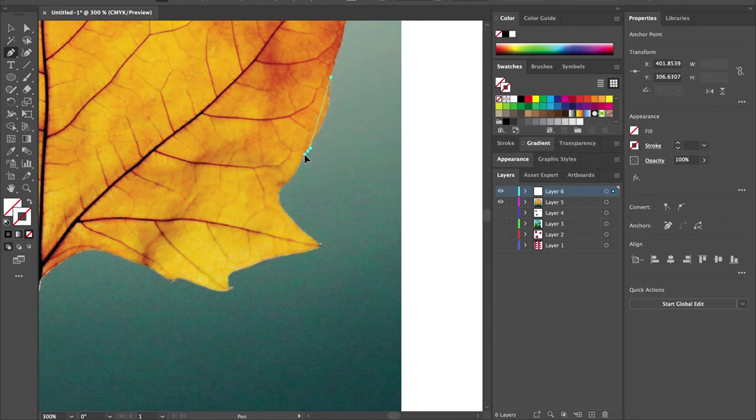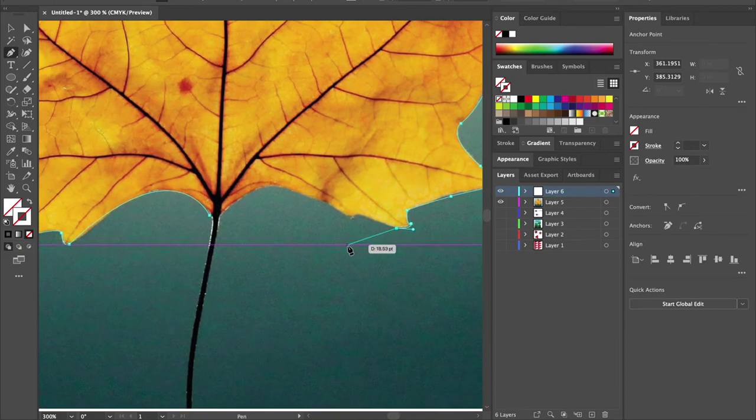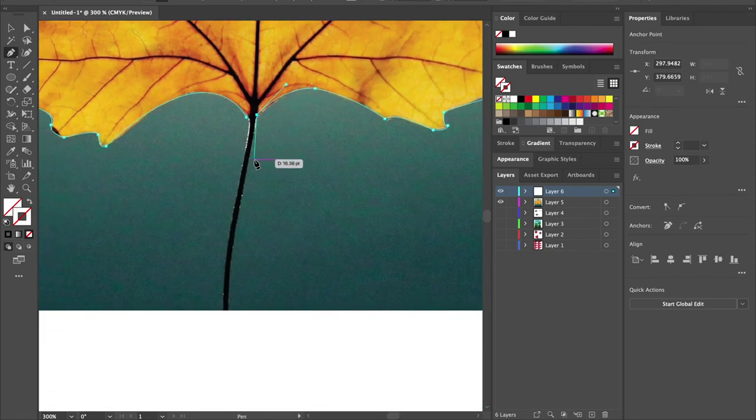Almost done. Okay. Awesome. I'll just get this stem.